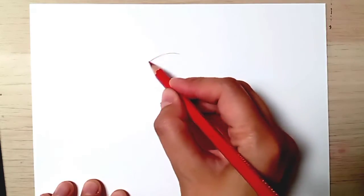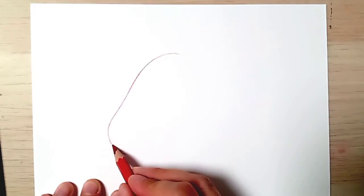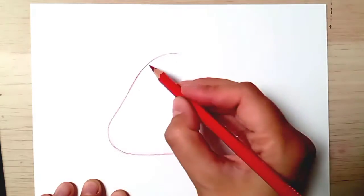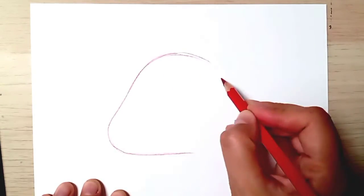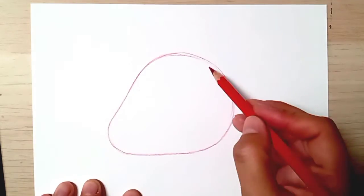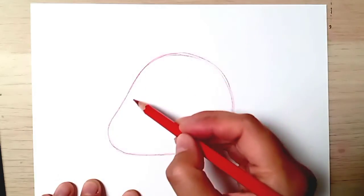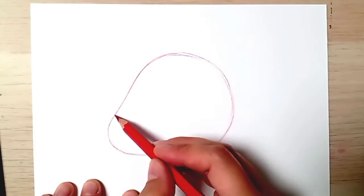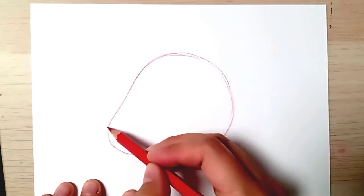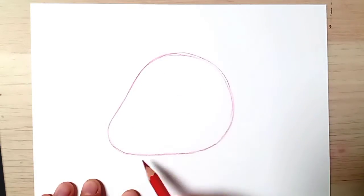Let's start with the basic shape. So if you look at that, you can kind of see that there is a large circle right in here and a smaller circle right in here. They are connected with a very slightly curved line.